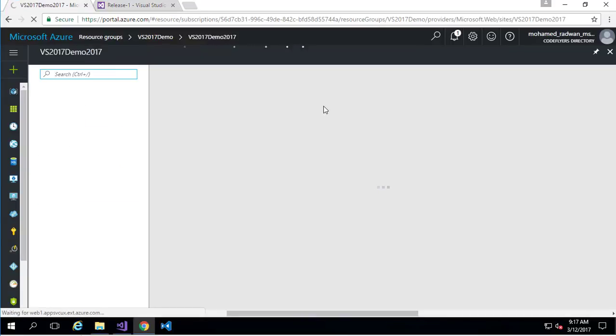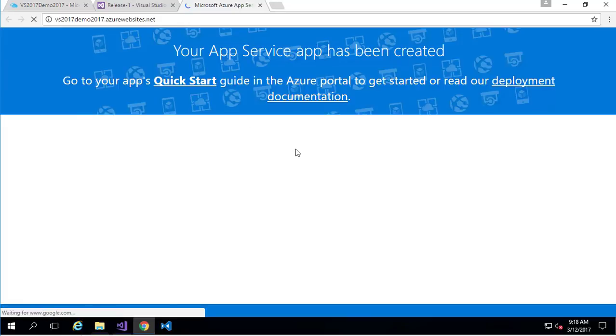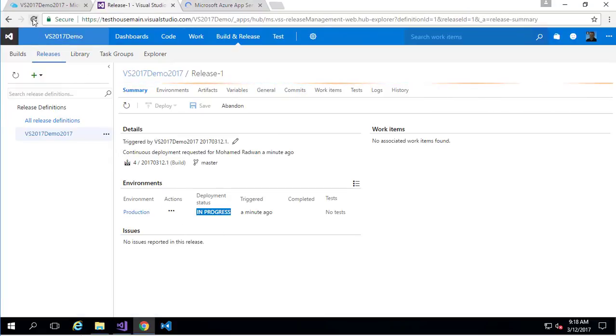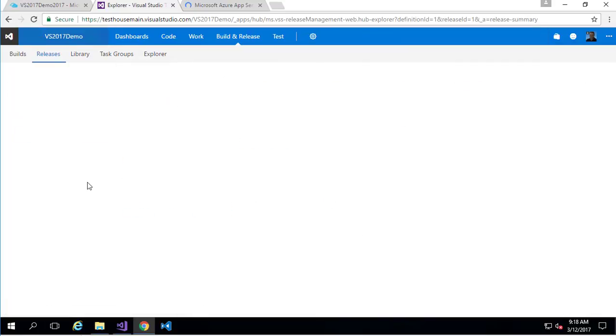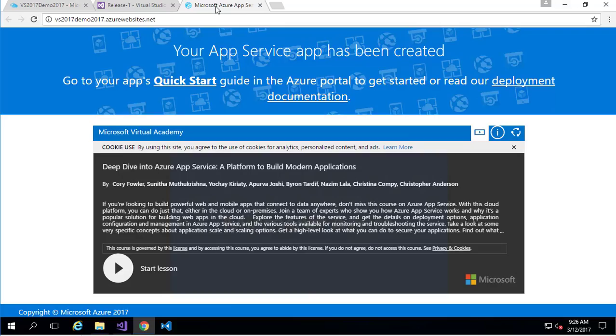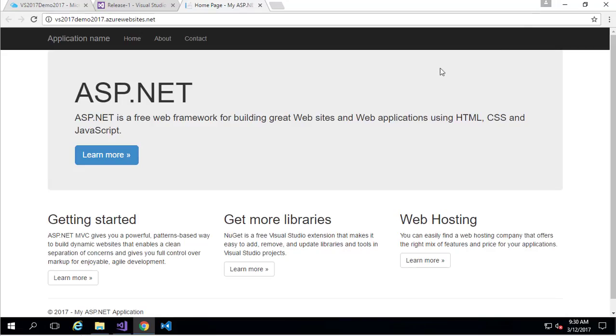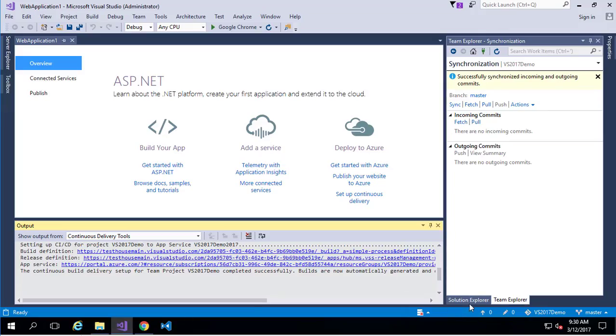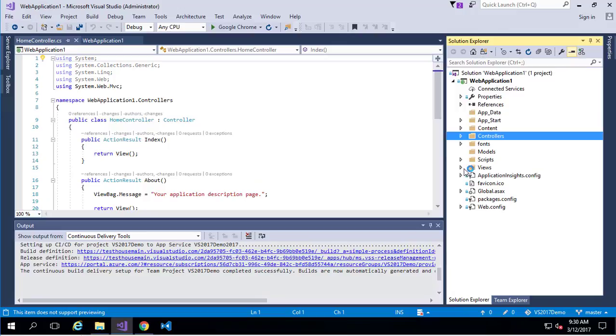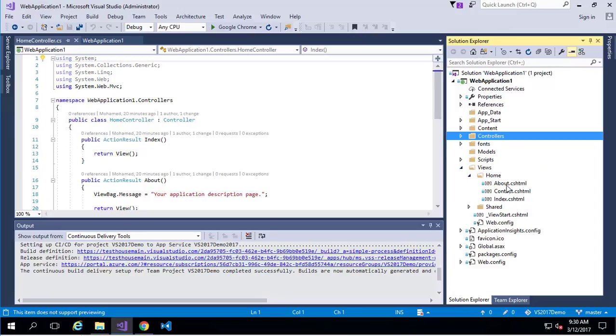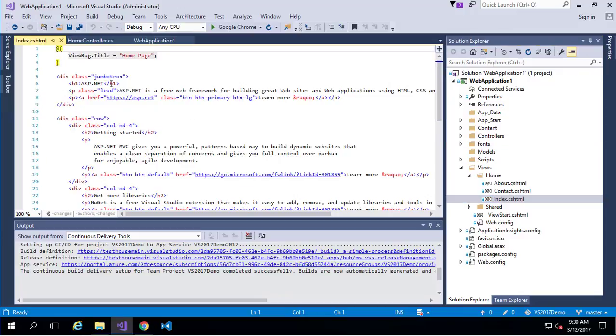So let's open the web app so we can see that it's just a public application on Azure. So, this is the empty web app on Azure. So let's see after we complete the deployment to the cloud, this app service, refresh this page. So as we can see now, it completed the deployment. So let's make a small change to show how very easy it is to commit that change to the continuous delivery and DevOps pipeline.